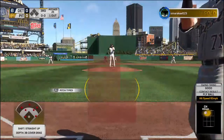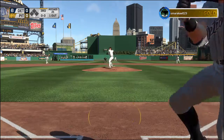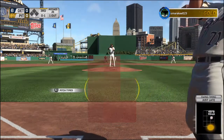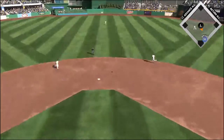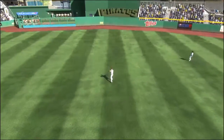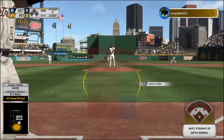Digging in to try it again, Adam Eaton. 0 for 1 for him here in this one. He throws the fastball by him here, 0-1. That fastball right there will humble you. He threw it right by him. So now what do you do? You spread out, you use your hands, and try to be as quick as you can when you see that ball get released out of his hand. Number 53 is there, and he makes the catch for the out.